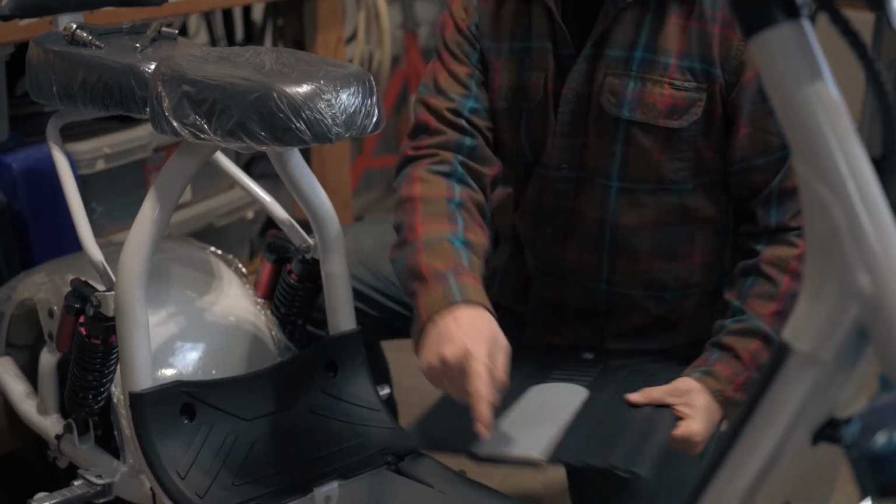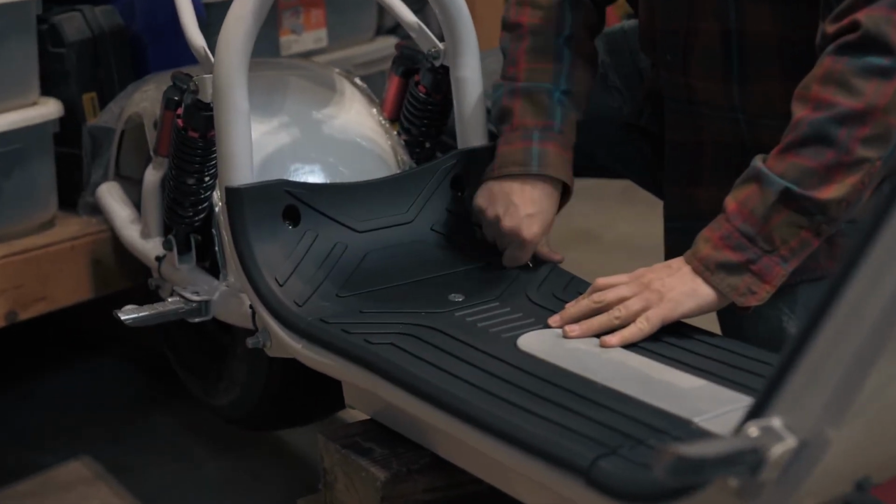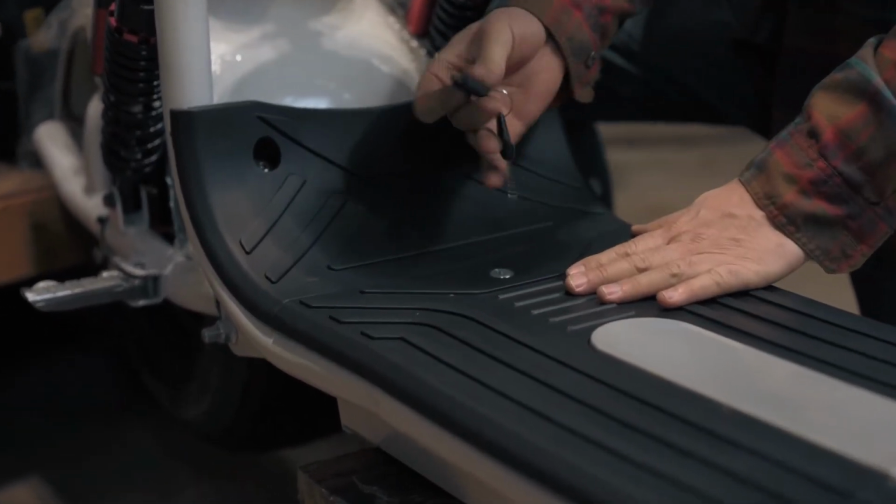To install the middle section of the floorboard, slide the tang into the groove in front first, then set the back down and lock it with the key.